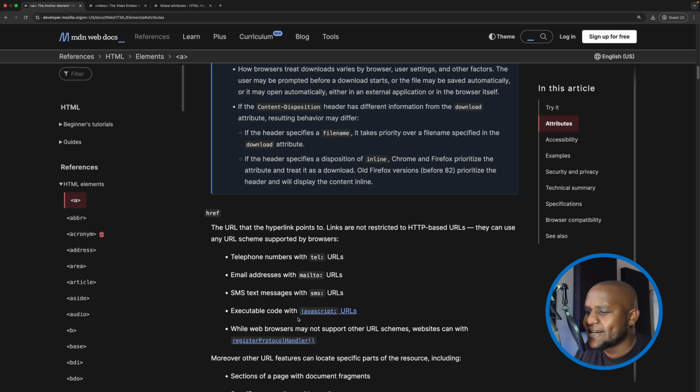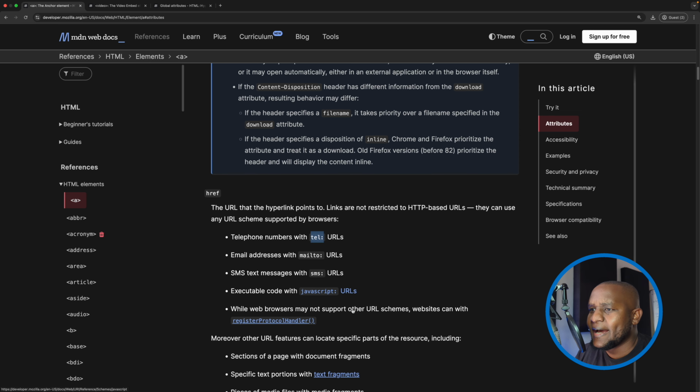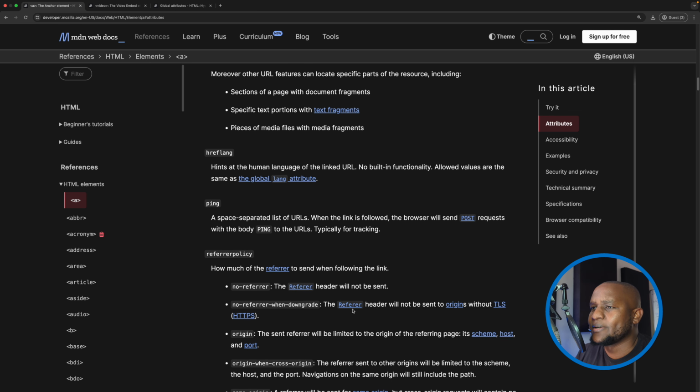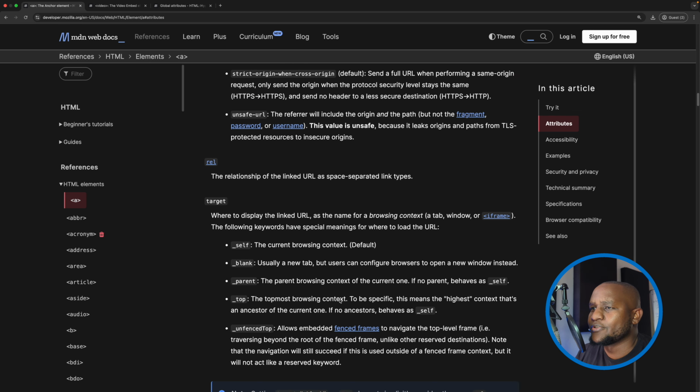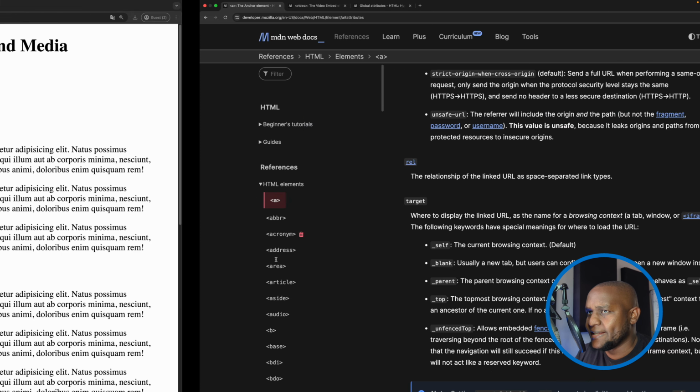So maybe let us just take an example of how we can do this, especially to mail. And then the other one that we shall take a look at is also target. This becomes super important. So let us start off with target, then we can look at how to link to a mail.